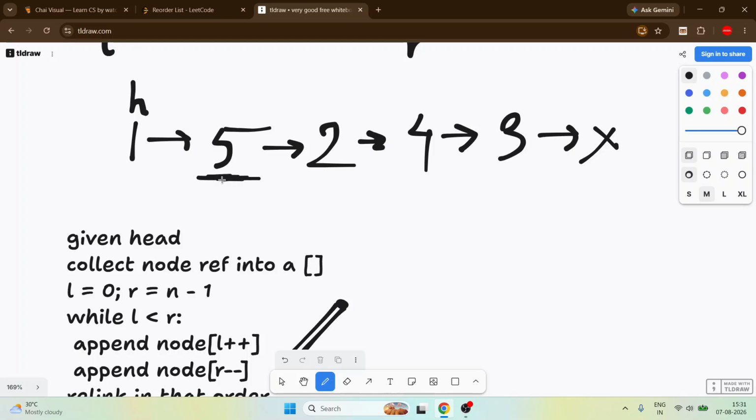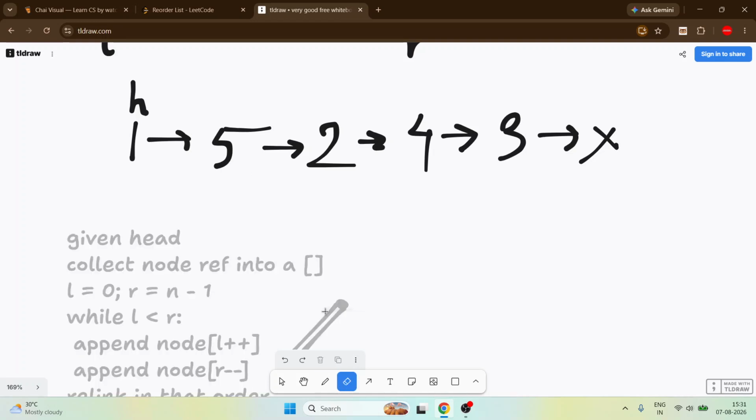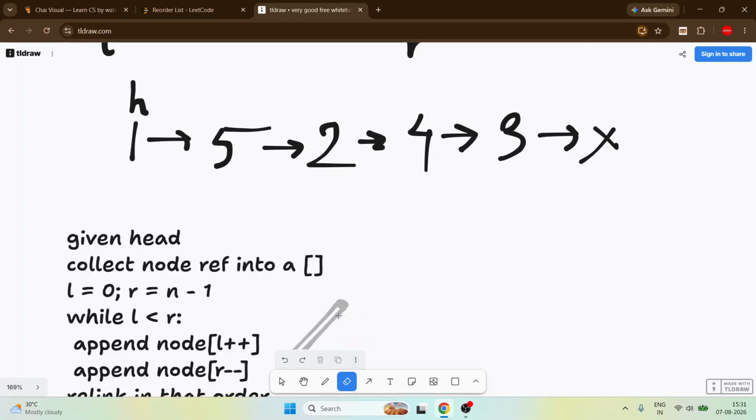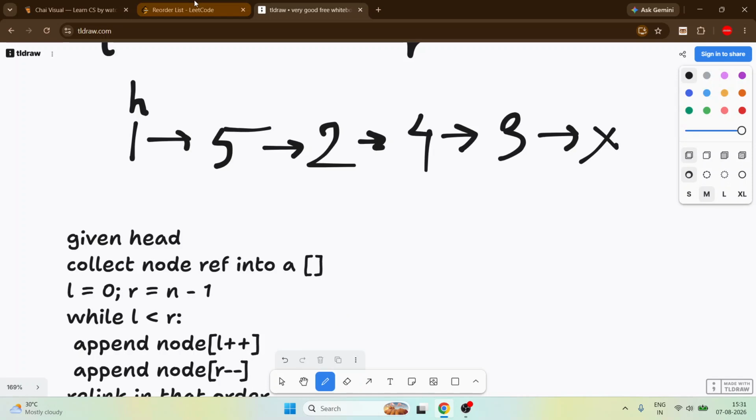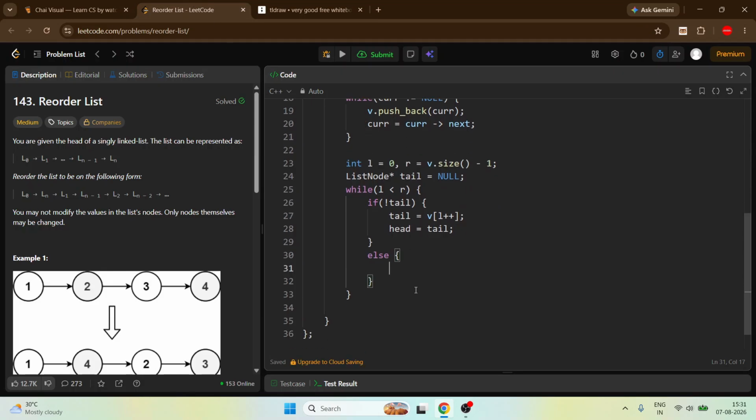But if it is not the first time, if we already have the 1 here, we only have to ensure that we enter 5 in a good location. For that we go to this else condition, where tail next is going to be v of l plus plus, so we increase it by 1, and tail goes to the next element.